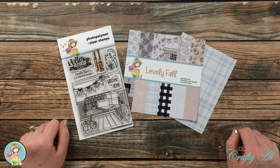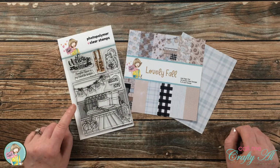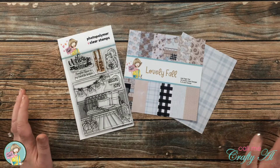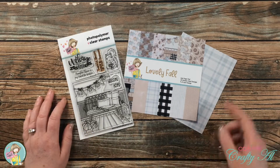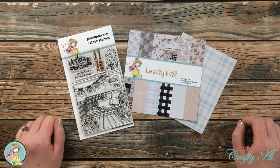Today's card is going to be pretty quick and easy, and I'm going to do just a little bit of coloring with some ink pads. I will be using the main stamp for my focal point and doing a little accent coloring, taking inspiration from the colors in the papers and the rest of the kit this month.